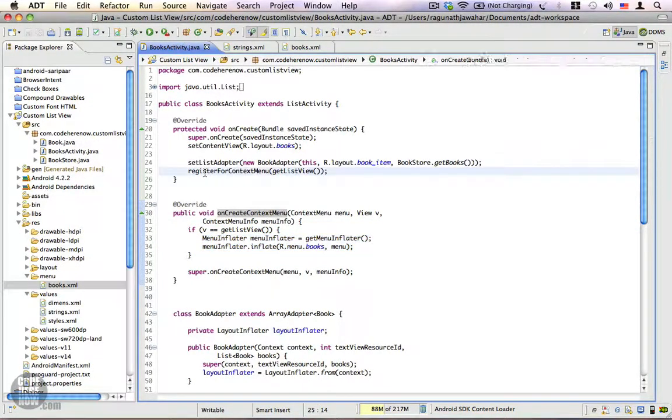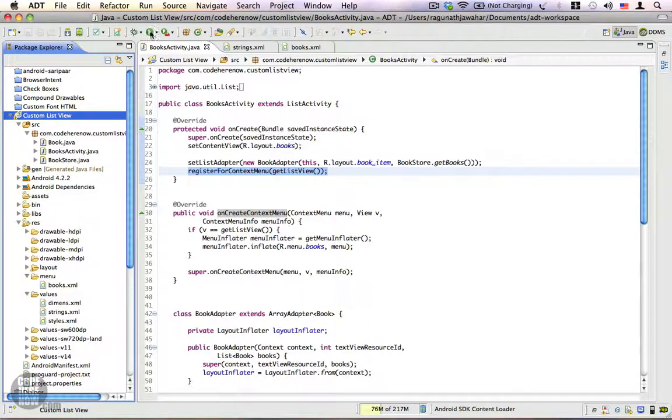And third, we registered our list view for the context menu. So we did just three things. We created a menu resource, and then we inflated the menu, and third, we registered our list view for the context menu. That's just the first part of the story.